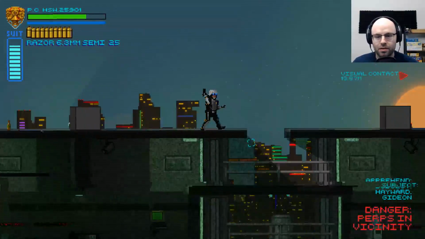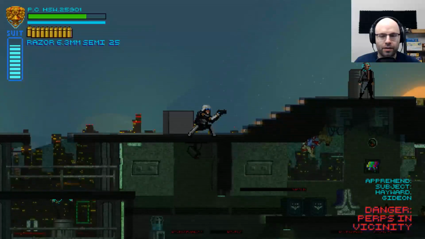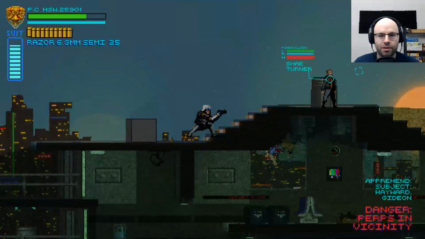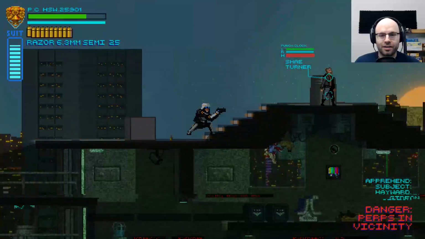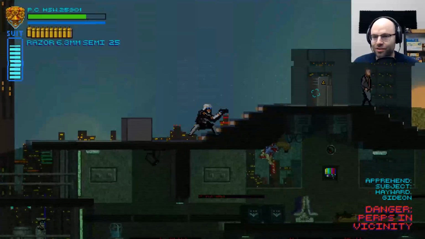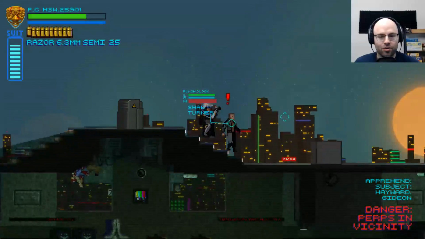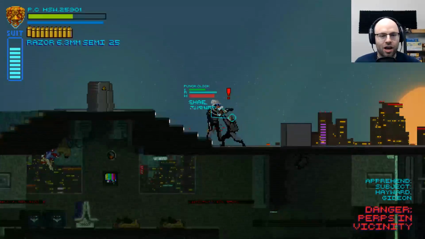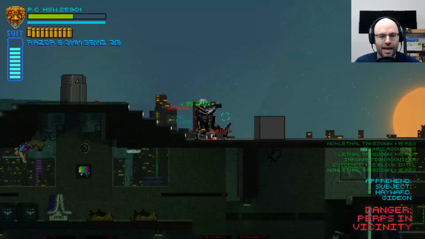Okay. And then we got more visual contact just up here. I'm hoping if you get close, you can get his name. This is Shay Turner. It says punch clock. Does that mean we should... Is that his objective in life, just to punch a clock? Or are they saying, hey, his head's the clock. Please punch it. We got better attacks than this, by the way.